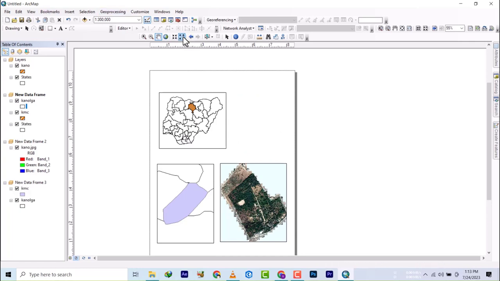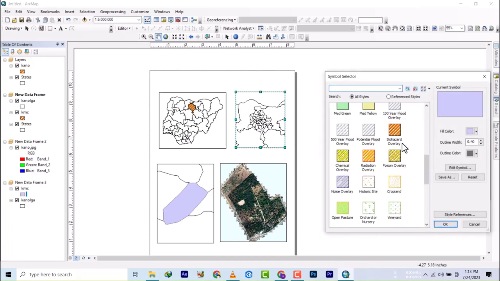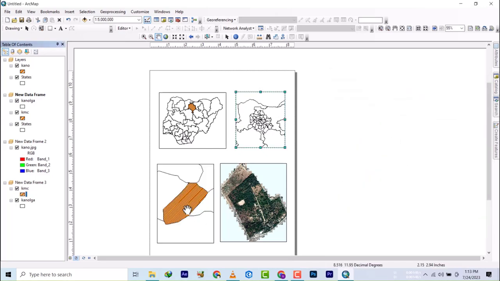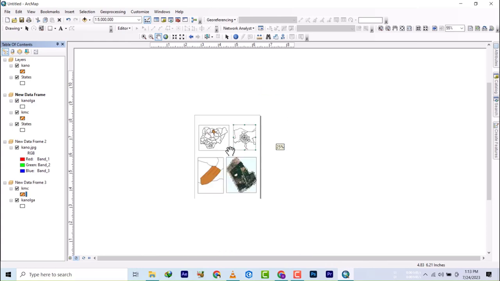Now let's bring this down, because here we're supposed to show the entire state with these other adjoining boundaries. So it's here that we're going to do that. Now we're going to start labeling them. So let's start labeling and doing one or two things to this. Okay, so we'll now pick this.